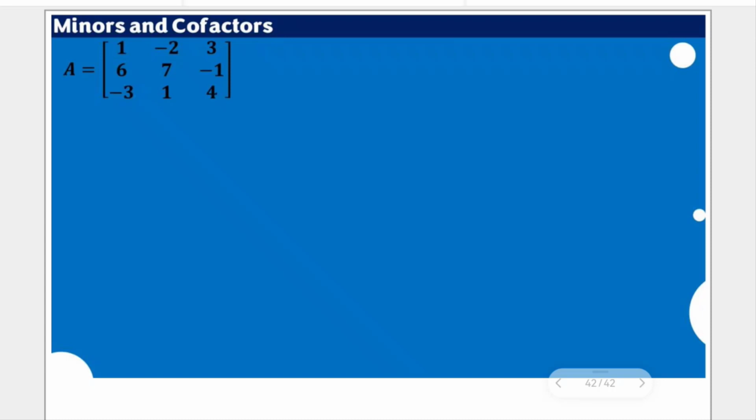Label for minors, of course, M. Our entries here, this is our 1, 1. This is our 1, 2, 1, 3. Meaning first row, second column, third column. This is our second row. So first column, that's 2, 1, 2, 2, 2, 3, 3, 1, 3, 2, 3, 3. Please make sure to be reminded of that nomenclature. So we'll talk about the first minor of 1, 1.